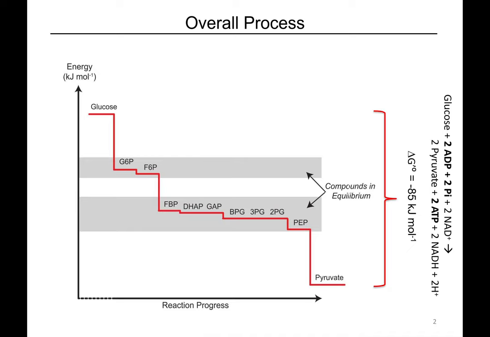All the way to the very last step, which correlates to converting phosphoenolpyruvate into pyruvate, right? And in the process, transferring a phosphate from PEP onto ADP to make ATP. The only step that involves ATP that's not irreversible is converting BPG to 3PG, right? This one is reversible, okay? It's kind of easy to not remember that, but just remember that that one is reversible under the concentrations that the cell maintains. Okay, so we have these three irreversible steps.